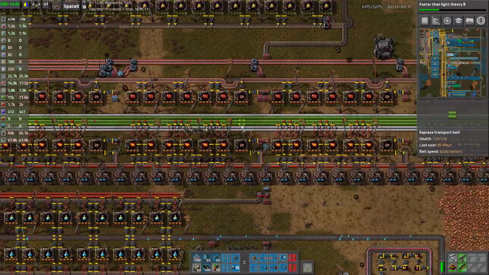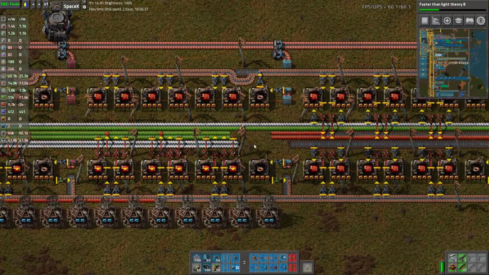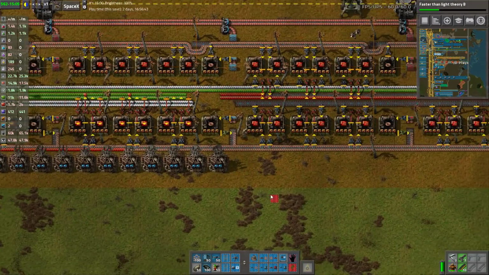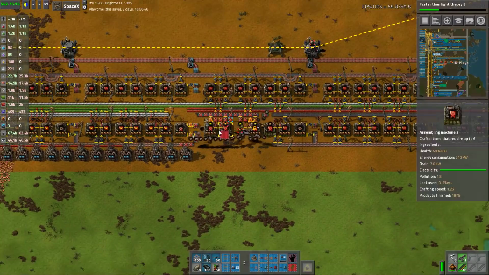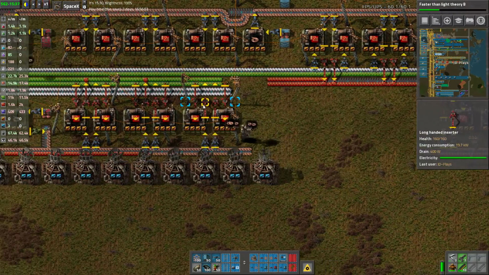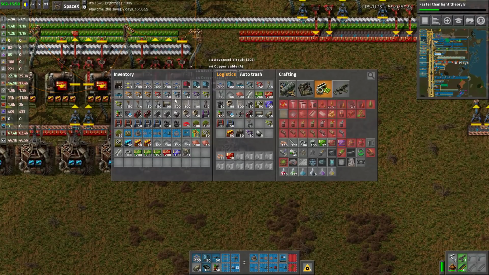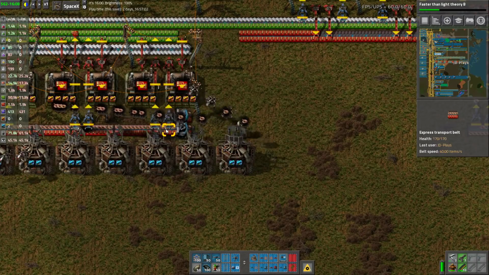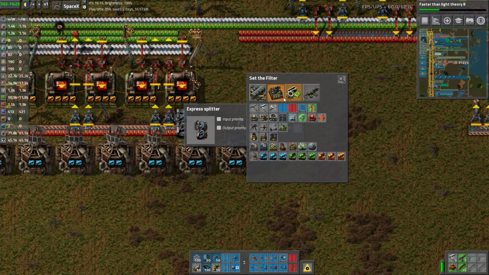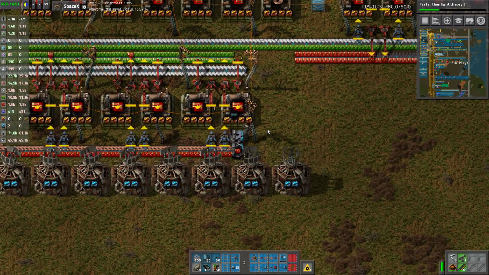Okay, so we now got a dedicated lane of plastic plus a dedicated lane of green circuits. So the only other thing we need to do is this all important thing where we just trim everything. And you know what? It's easier just to pick up what we have. Do a splitter, filter red circuits. Where the hell are they? Right there in the right hand lane.